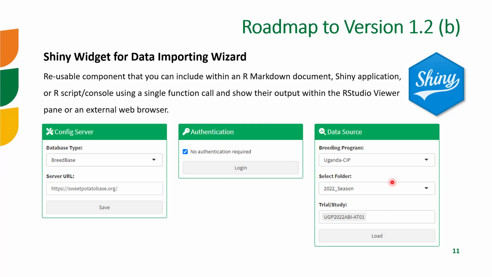Not really. We are expecting that within the coming 2 to 3 months. Usually the gap between releases is something like 4 or 5 months. Currently, the GIGWA calls to import genomic data are pretty ready. So I believe that we will work on this Shiny widget, and it might take a couple of months. So maybe you can expect it by end of June, start of July, most probably. There is no fixed date yet. Thank you.